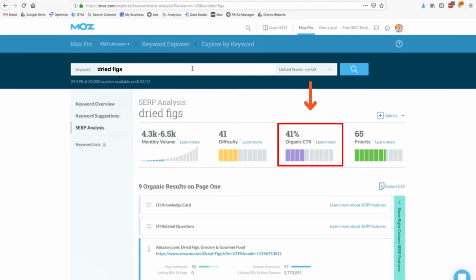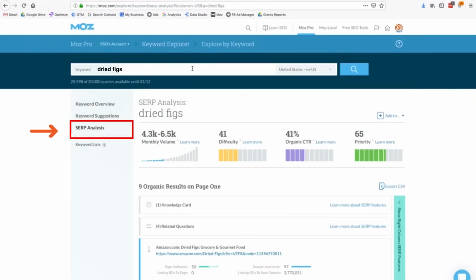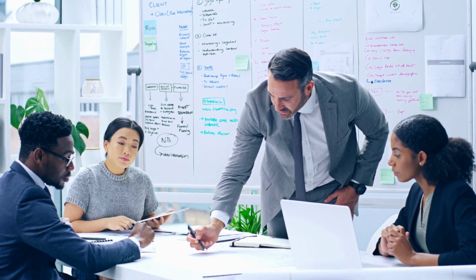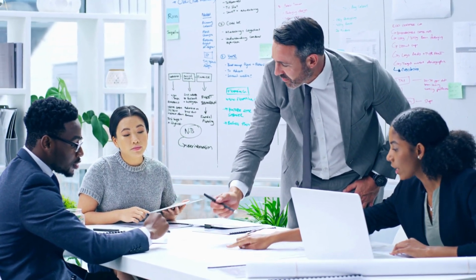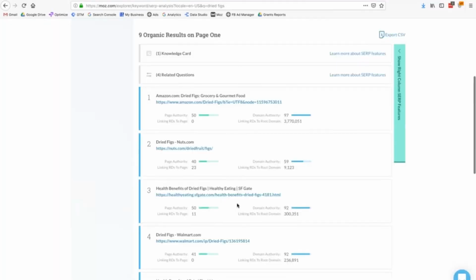The notable advantage of Moz's Keyword Explorer tool is its ability to provide search analysis for specific keywords through the search engine results pages. With this feature, I can analyze the SERP for a given keyword within Moz. This allows me to gain insights into what my competition is doing and better understand their strategies and tactics in the search results. Using Moz's Keyword Explorer tool, I can analyze the rankings of other pages for a specific keyword. This helps me determine if optimizing for that keyword is worth pursuing.